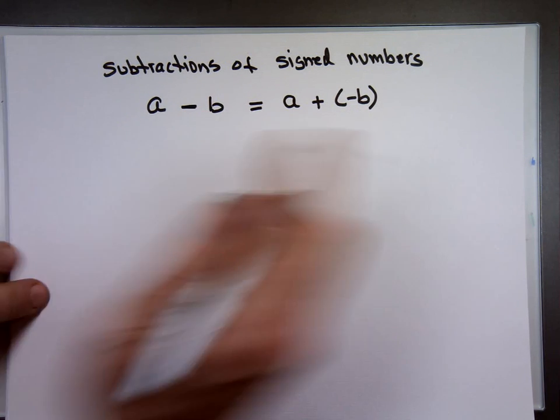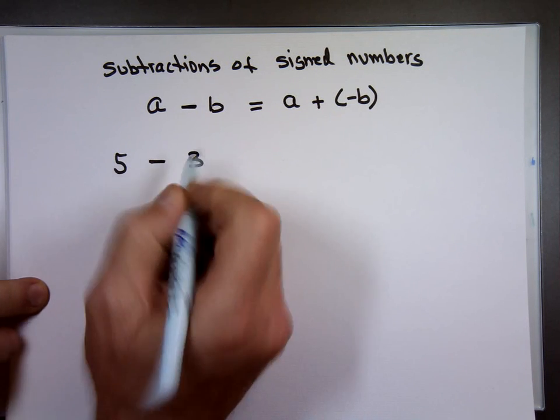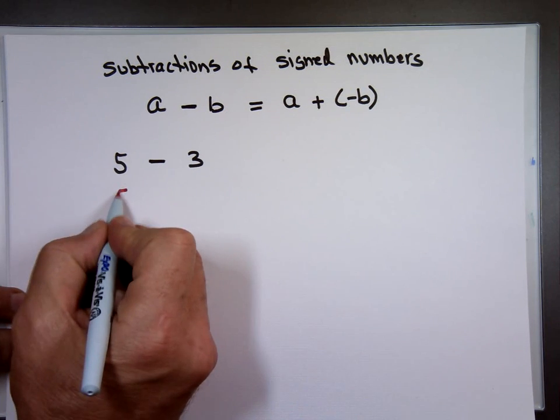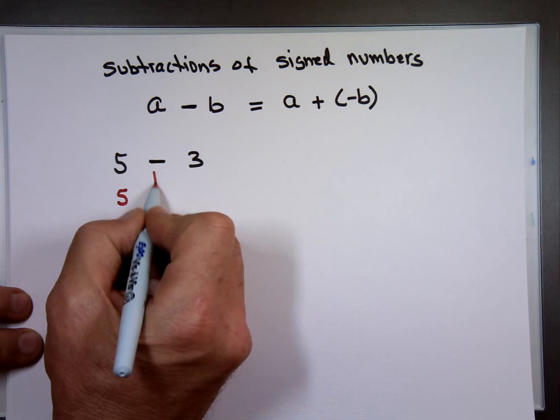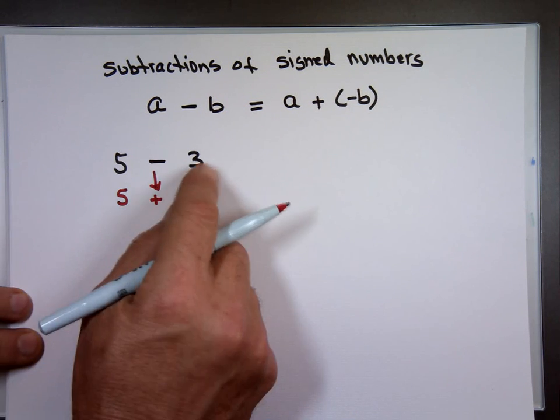So if I said to you, what is 5 minus 3? We could have given you some set of rules for that, but we decided not to. Because this equation says you can use the same rule you just learned for addition if you do one extra step. And that is, leave the first number alone. Change this one to addition, no longer subtraction, and take the opposite of that number.